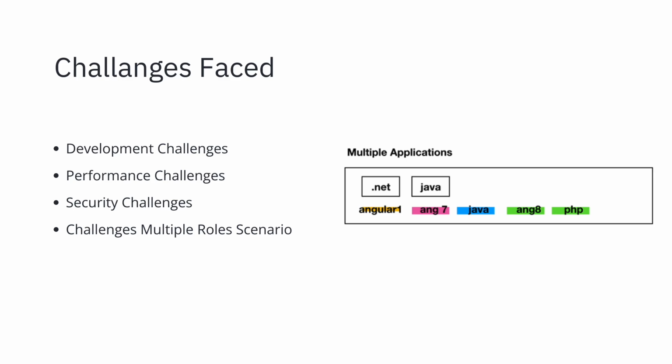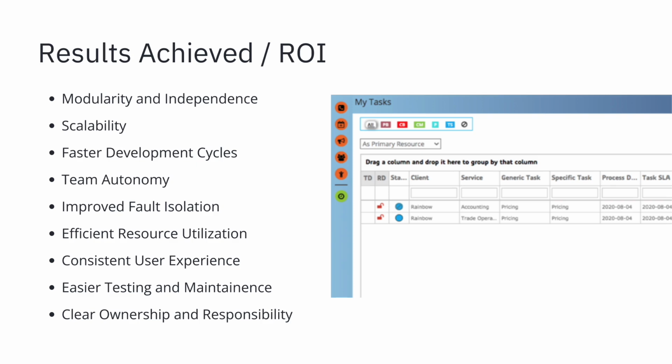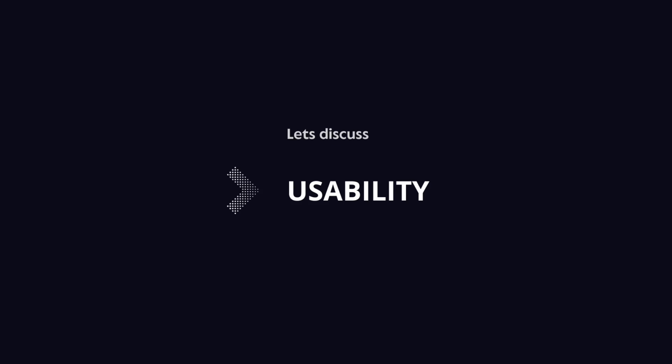We implemented micro frontend for them, and we achieved these results: modularity and independence, scalability, faster development cycles, all those advantages which micro frontend has over monolithic. We were able to overcome them, and it is going really smoothly for them. Okay, that is it about this case study which we did. They are really happy with it, and I have worked for them as well, and their application is running in a much smoother way.